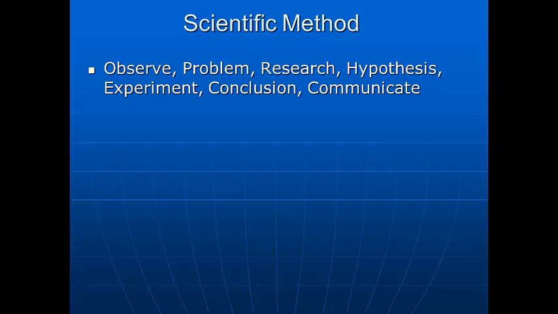So for today's lesson, we are going to be learning about the scientific method. You have probably learned about the scientific method before. Different teachers and textbooks use slightly different versions of the scientific method. So this is the one I prefer. It has 7 steps, and they are observe, problem, research, hypothesis, experiment, conclusion, and communicate.